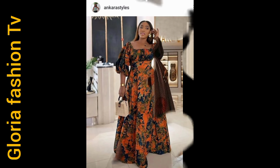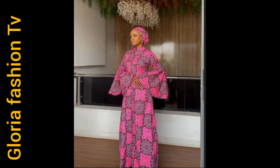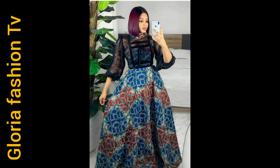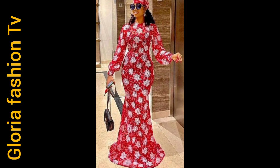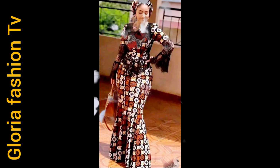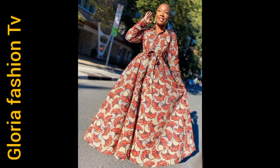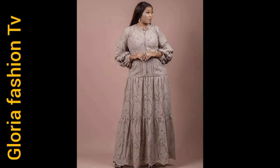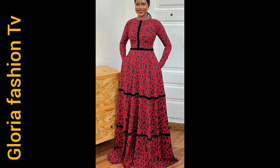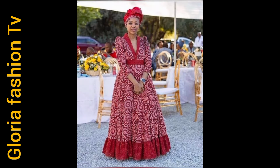On this channel, I upload beautiful and amazing designs, wonderful designs you can rock in any Owambe. Beautiful and charming designs, wonderful styles, tutorials, name it, big designs, African designs. So today I bring you this wonderful and lovely buobuo gown. You can rock it in any weather.